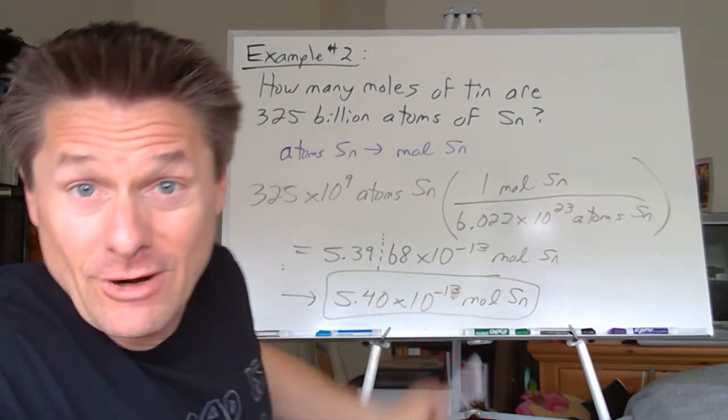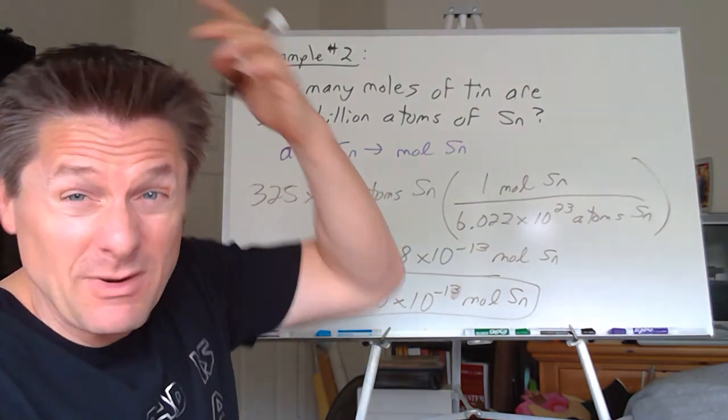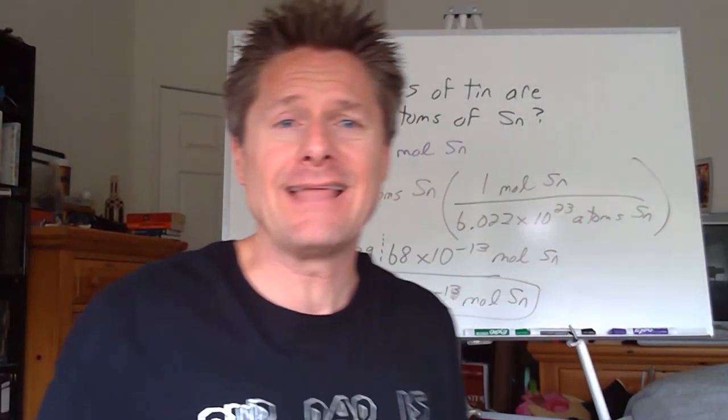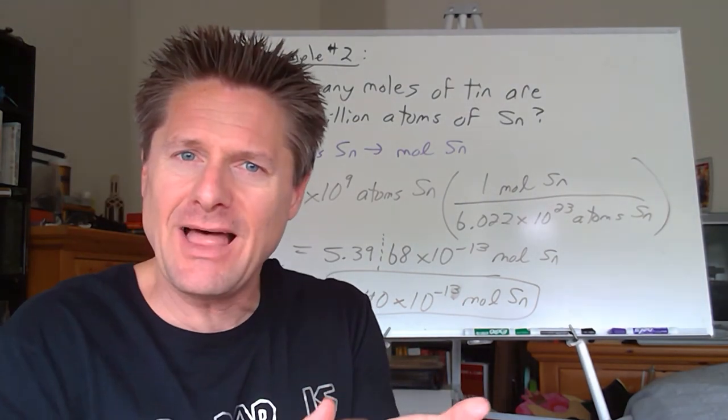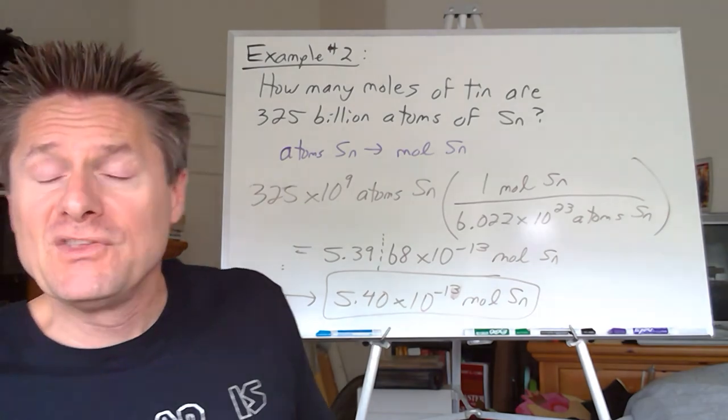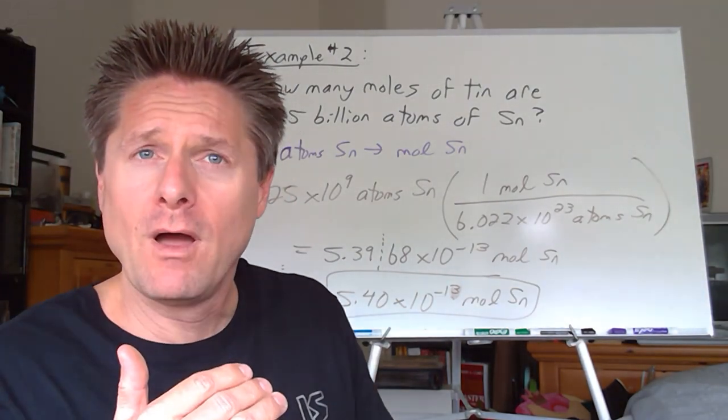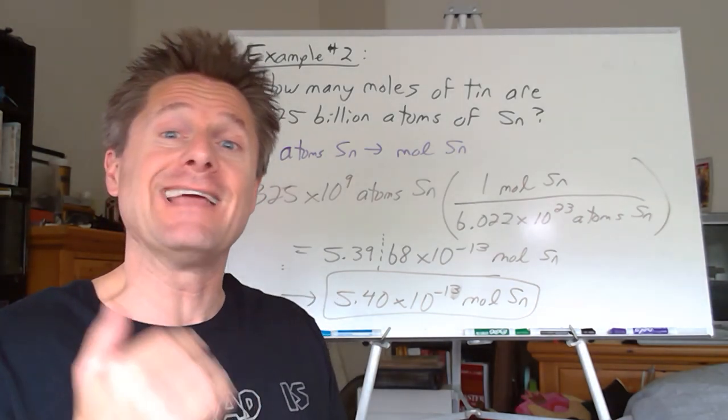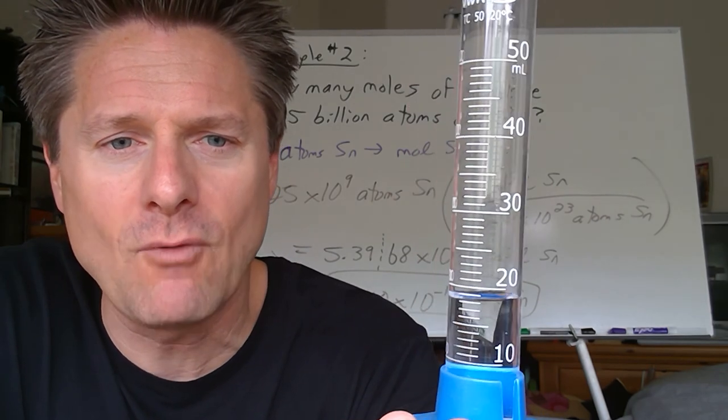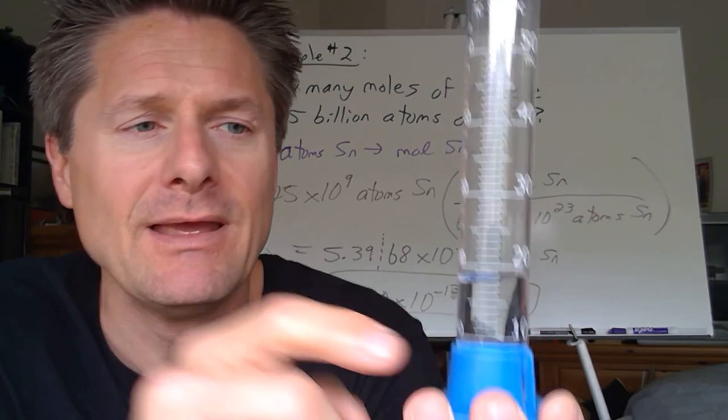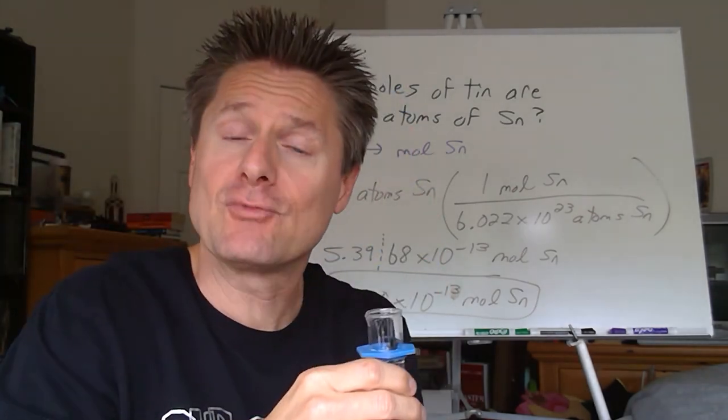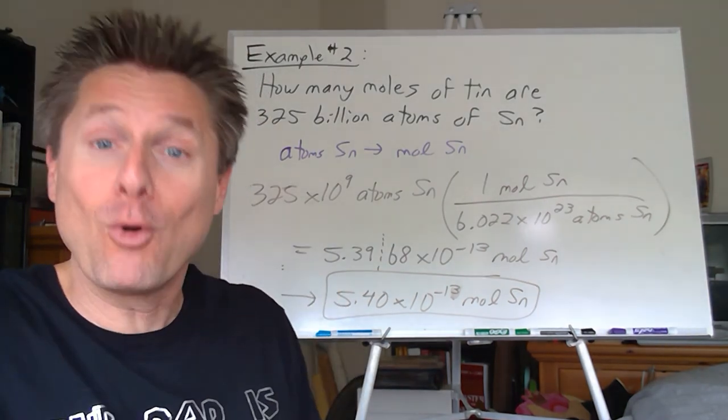That's a really small number. That seems like a lot of atoms of tin. 325 billion? That's chump change in chemistry, guys. Chump change! So you'll see when we're in a lab or something like that, we like the mole quantity because it gives us just enough. Like a mole of tin, if we had one mole of tin, it would just fit into palm of our hand. It would be a workable amount. One mole of water. You could actually do this. Take one mole of water, convert that to grams of water. And then you can use the density to go to milliliters. But one mole of water is about 18 milliliters. So I measured out, give or take 18 milliliters of water. But this is about one mole of water. So that's a nice workable quantity in a chemistry laboratory environment. This is why chemists are so enamored by mole quantities.